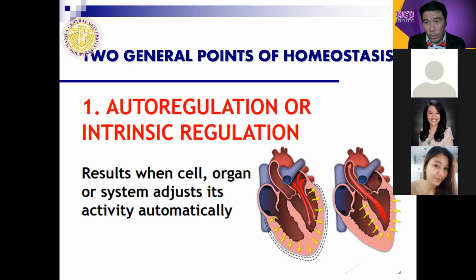So supposedly, the lub-dub that we are aware of is the autoregulation. But once we identify a risk factor which may lead to a disease, this may affect the lub-dub because it may affect the opening and the closing of the valves. And basically, it may also affect the contractility of the heart since we have mentioned electrical charges, and that is related to the conductivity of the heart. So on that note, we have identified autoregulation.